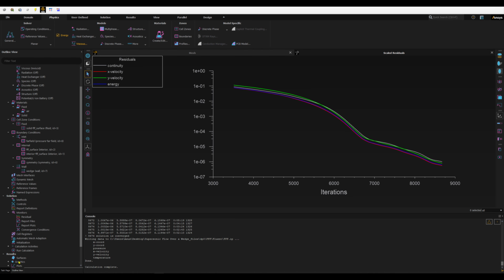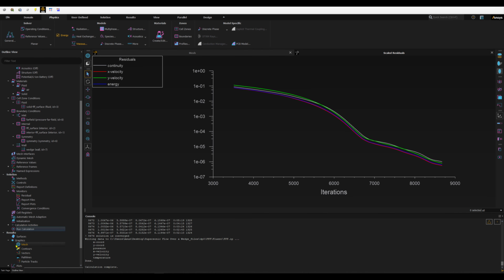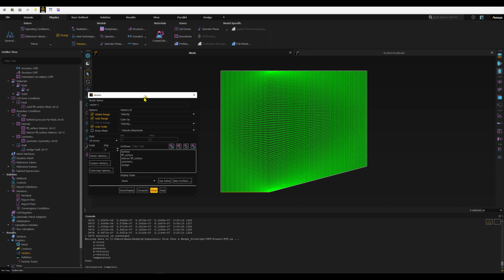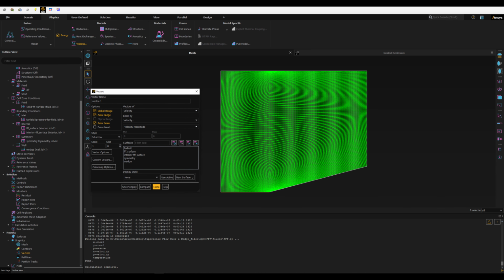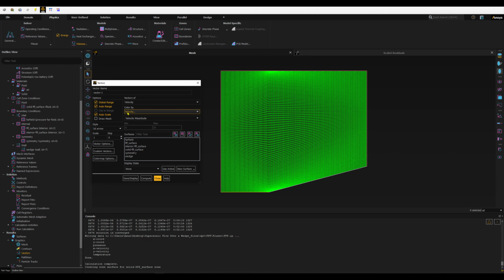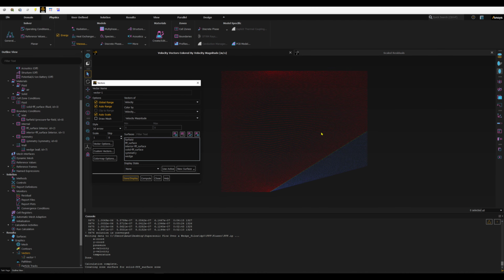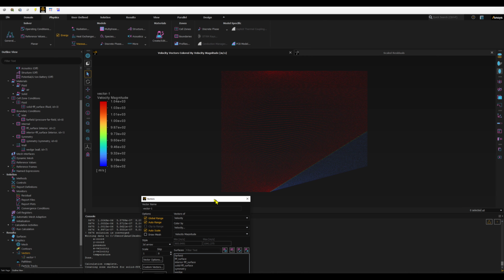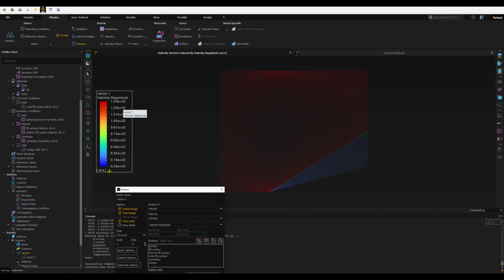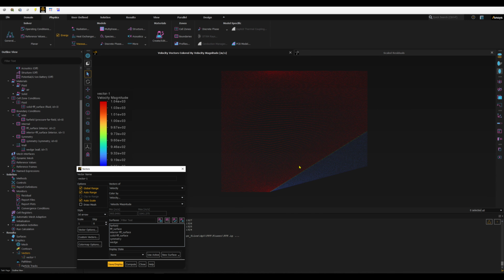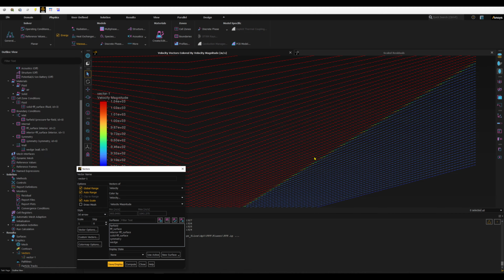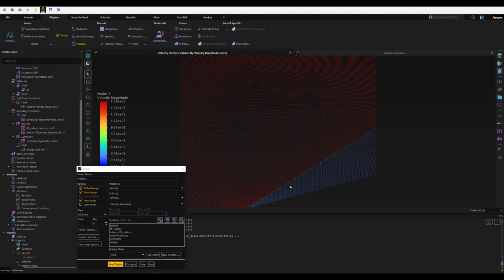So we will go to the outline view, and then in the graphic we can start, for example, with the vector. So double click on the vectors to open the vector window. Here you can select the velocity magnitude and then press save and display, and you will see the velocity vector here, and this is the magnitude of the velocity. As you can see, there is a jump between these two areas. It means that we have a shock here over the wedge, as you can see.